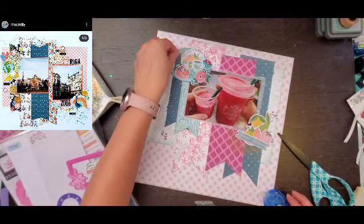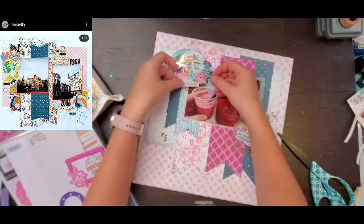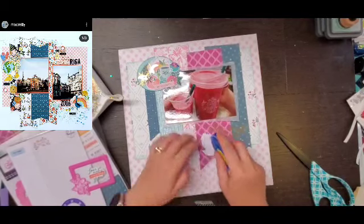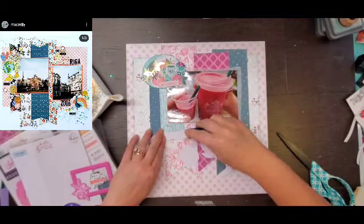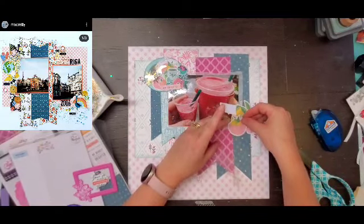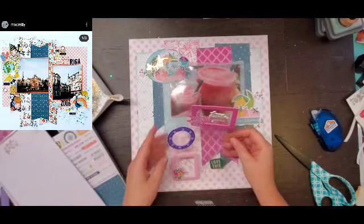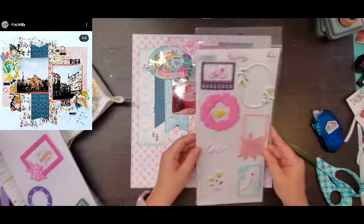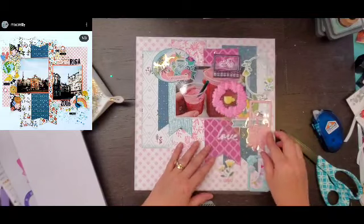Then I'm going to add this gold floral — it's an acetate floral, it's really pretty. Unfortunately it's giving an ugly glare on camera versus just being pretty, but I have two of those. I'm going to put one at the top and one at the bottom. There's a banner at the top — this is my favorite because that is now her favorite drink — and on the bottom it says homegrown. Not really sure that the fruit is homegrown, but that's okay, we're just going to go with it. I am also going to add another frame over here to the right, going with this pinky one for a little more of that puffy frame look.